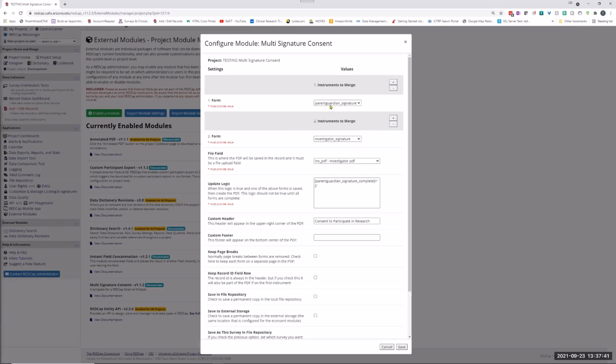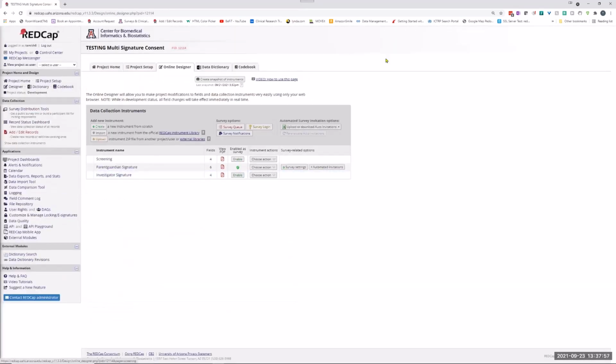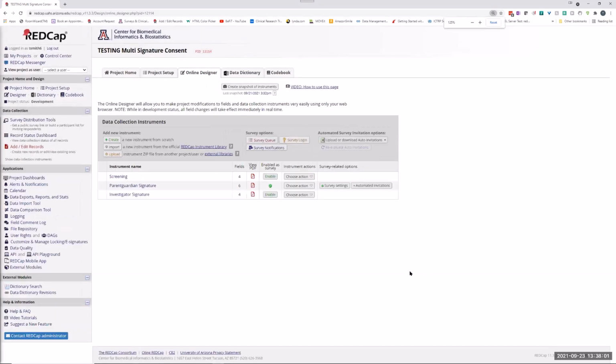So this is the easy part, pretty much determining the two instruments you want to merge. And then from then on, I'm going to walk you through this in the design. So I tried to make this as easy as possible. Let me blow this up a little bit.